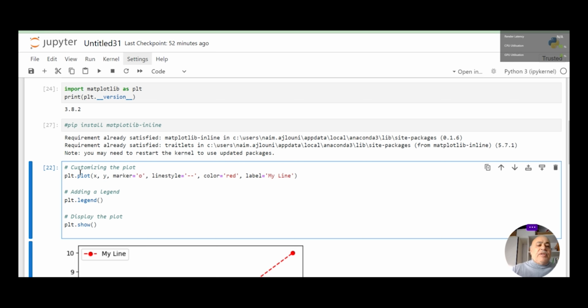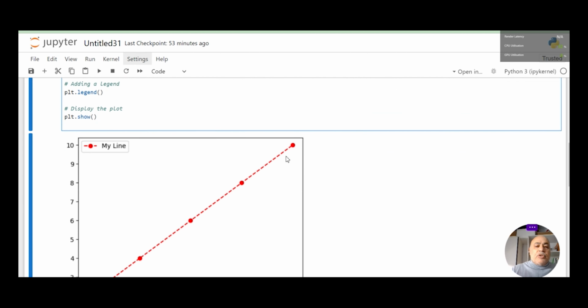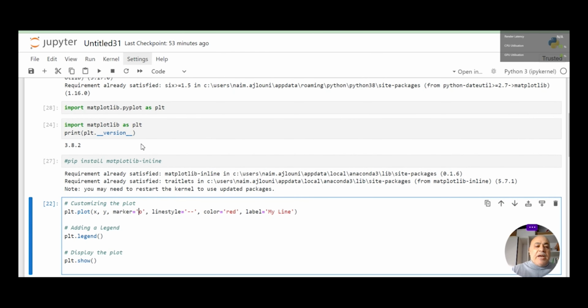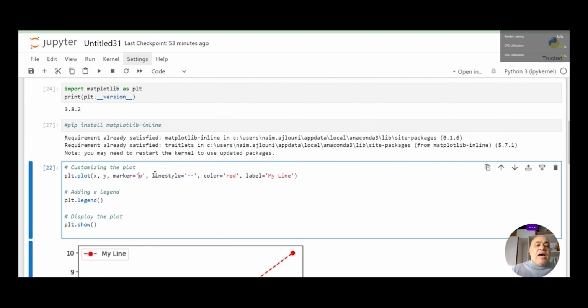So what I did, I called the function plot using PLT, where I am calling the Matplotlib function, because we said import it as PLT, and then from there I am calling the function plot. I passed to this two variables x and y, and then I added a marker, which is a round circle, as you can see there, which is going to be the defining point in which my coordinates are. And then I also introduce a line style.